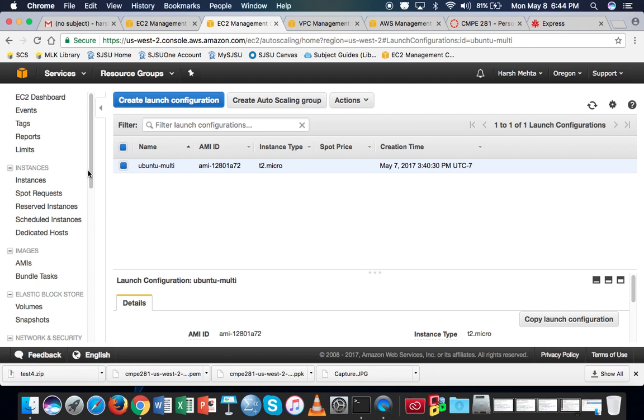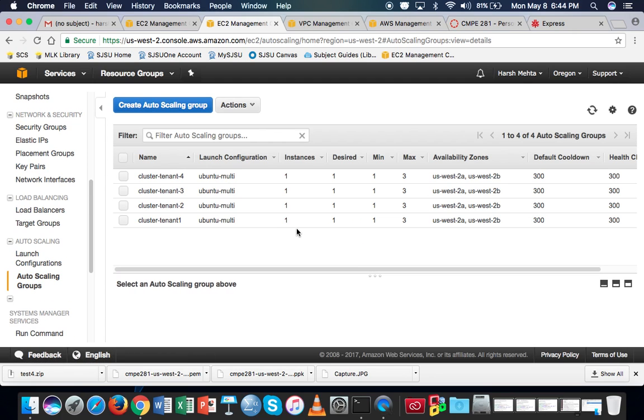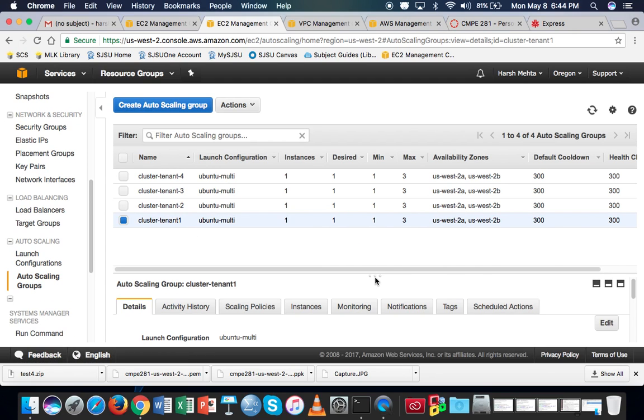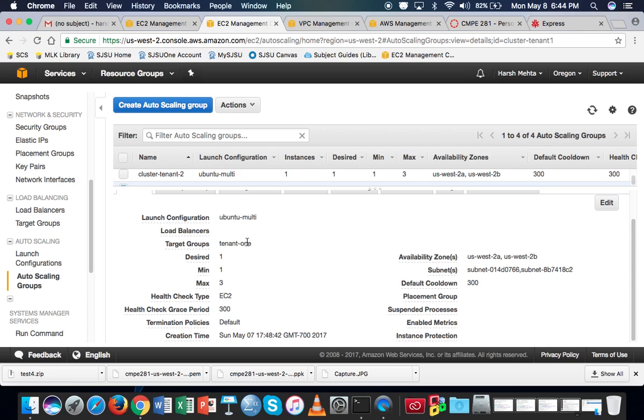Now I'll move towards the available auto scaling groups. These are the four auto scaling groups that we have created so that in case the traffic increases on any one of the instances, it can multiply. The minimum number of instances I have kept as 1, and it can scale up to 3 instances.